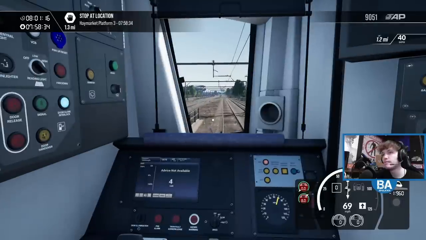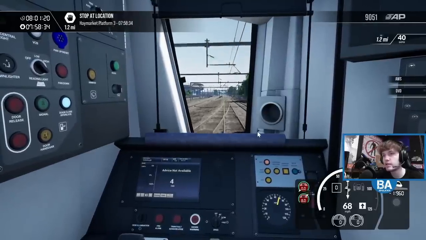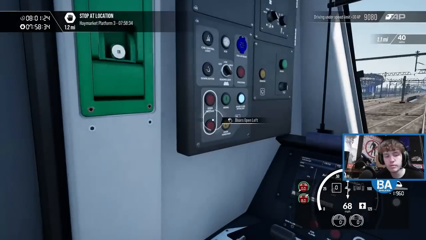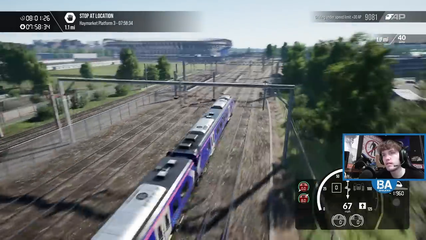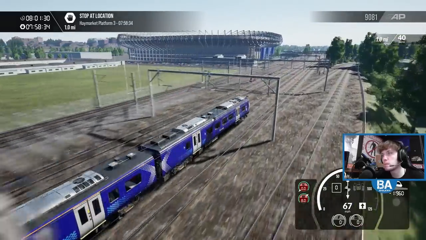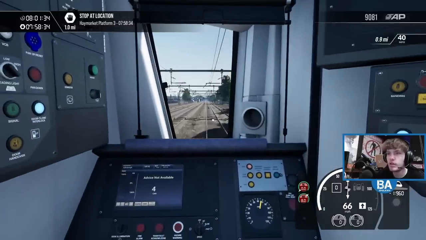That was worth it. And here is Murrayfield Stadium up here on the left hand side. Actually, I think it's home to the Scottish National Rugby Team. It's pretty good. And only 1 mile to Haymarket, and that was a neutral section there as well. But that's a good one.